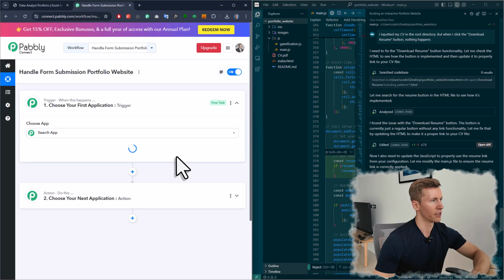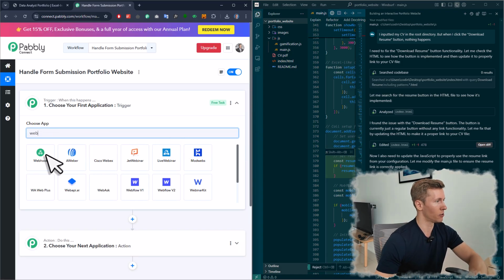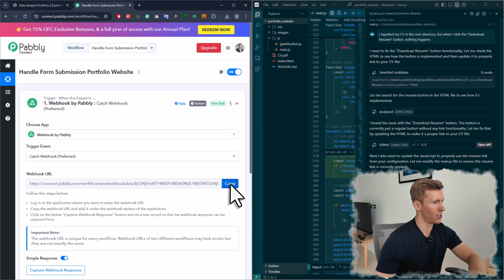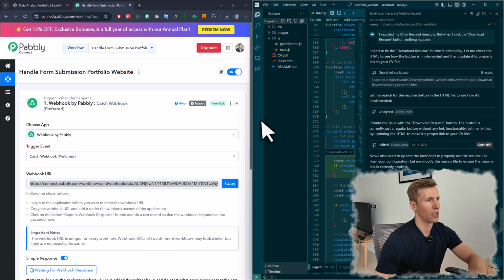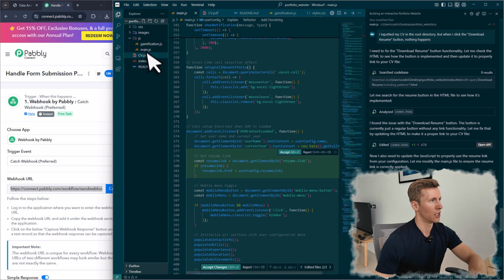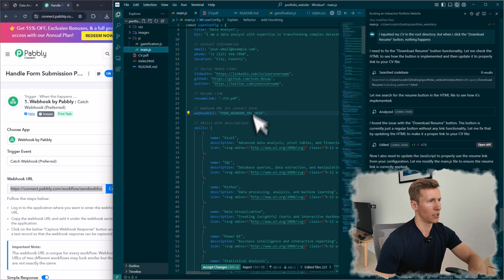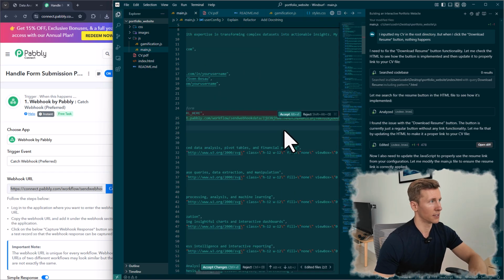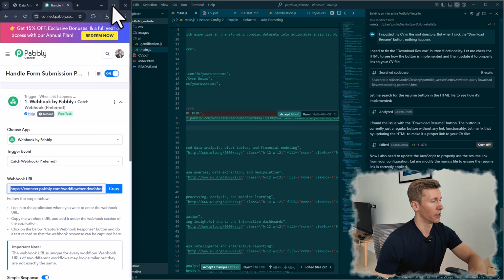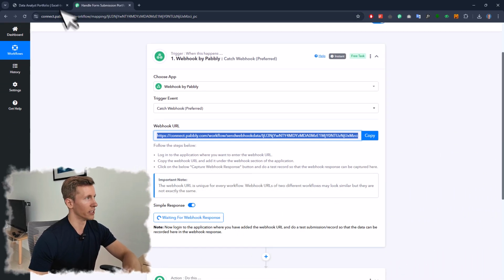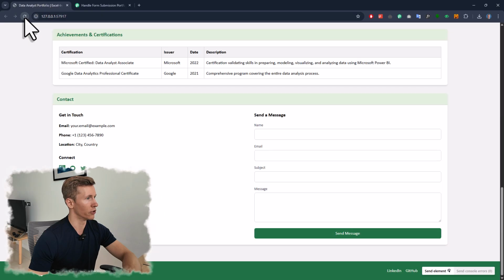All right. And here the trigger event will be a webhook. Now Pabbly Connect is going to give us this webhook URL, which I'm going to copy. And then we just paste it in the config section. I think it was on top. Yeah. Let's go here, paste it in there, accept it. And I think we can test it already. So now Pabbly is waiting for the webhook event. So let's try it out. We'll just give it a refresh. All right, send the message.